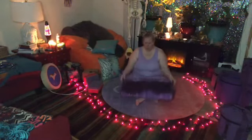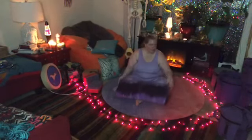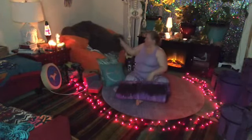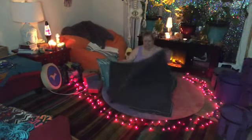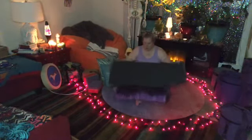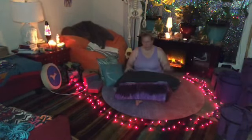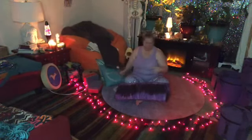So I'm going to start with this yoga bolster, and if you're fancy and you have a yoga bolster, you can start with one of those. If you don't have that, you can take any blanket that you have nearby and fold it so that you've got kind of a bolstery shape. It's going to go under your back. You can also roll it up and do a tighter shape underneath you.